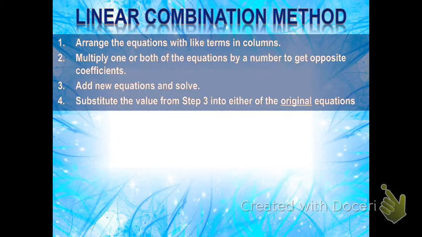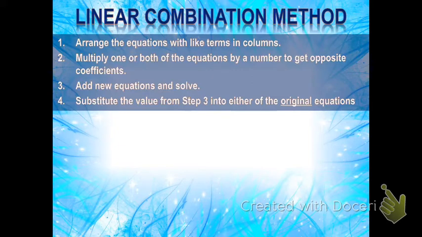But your first step in the linear combination method is to write both equations of the system in standard form. So make them both look like ax plus by equals c. Then you want to manipulate the two equations so that you can end up with one variable, either the x or the y, and it ends up having opposite coefficients. So maybe, for example, the first equation has a 3x and the second equation has a negative 3x. Or maybe the first equation has a negative 7y and the second equation has a positive 7y.